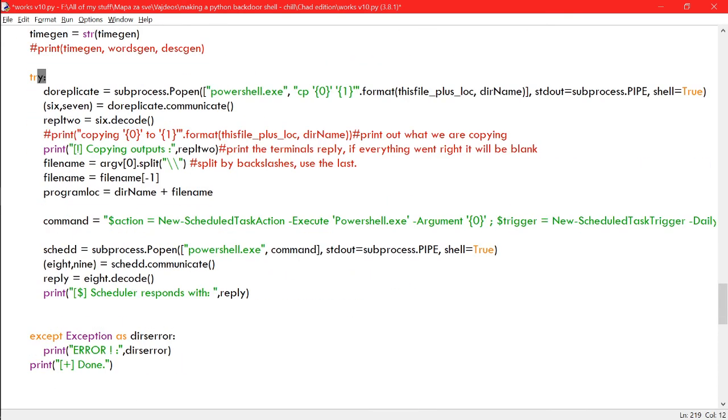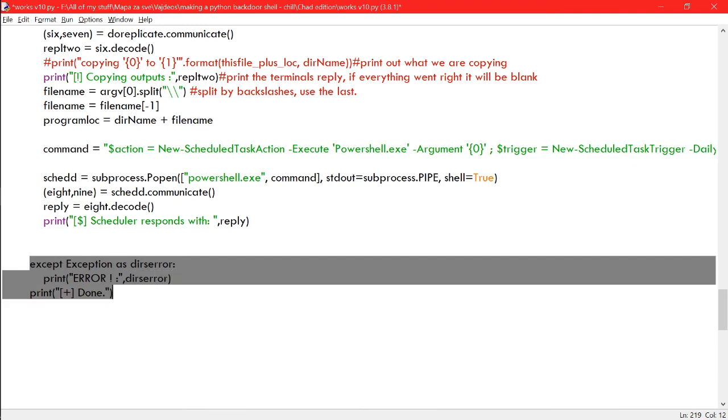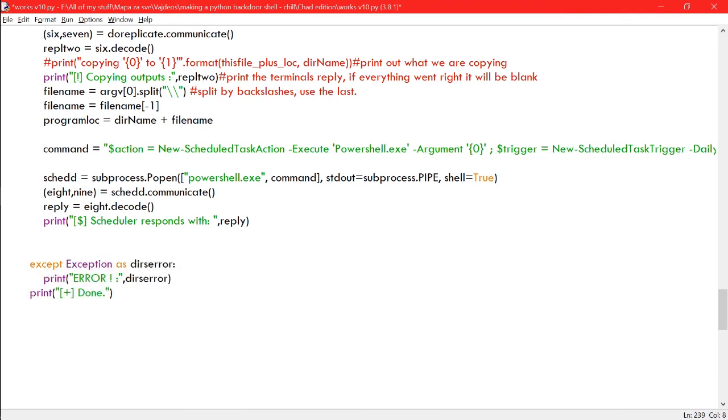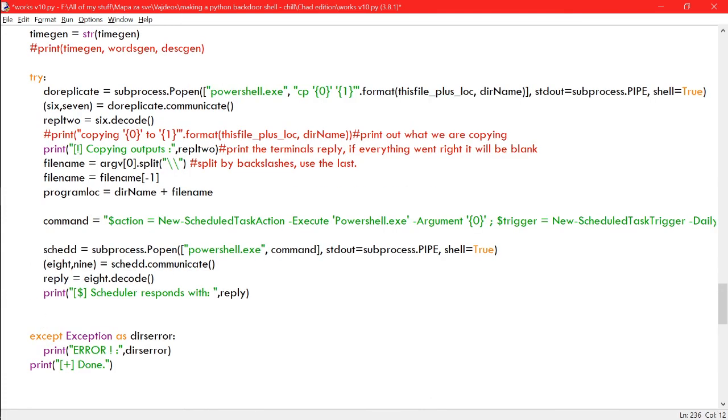And then now we're doing our try. And if it fails, we're just going to print out the error again. As I said, you also print out done because why not? You can also send this to your hacker if you want to with SOC, because you kind of want to know if it's done, and you for sure want to know if you have an error. So yeah, you would want to remove every print from this code. I'm just leaving this for the sake of demonstration.